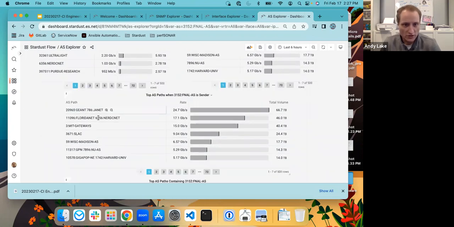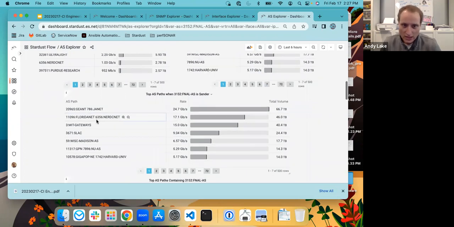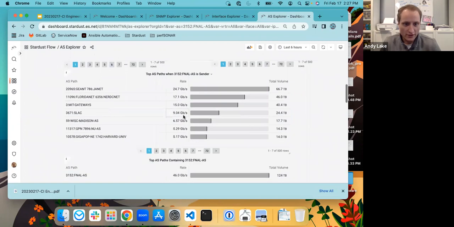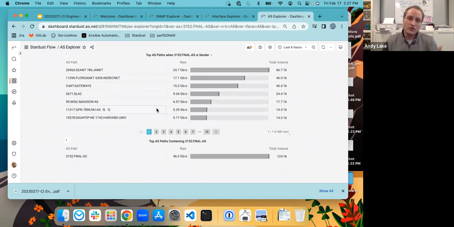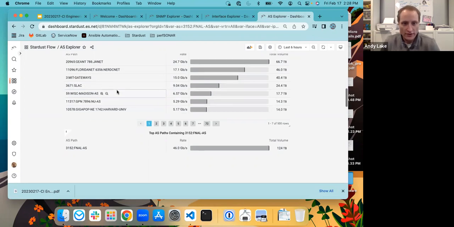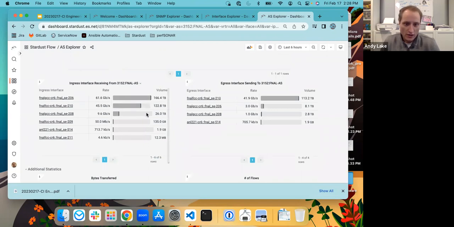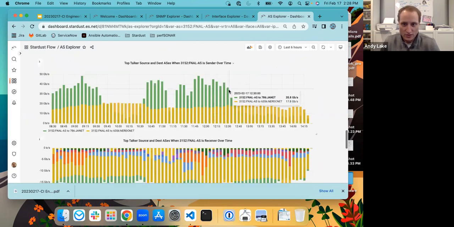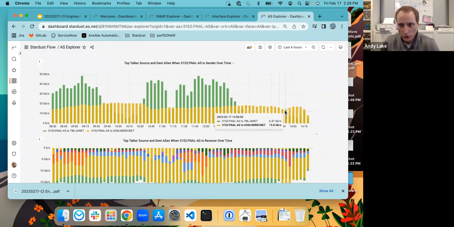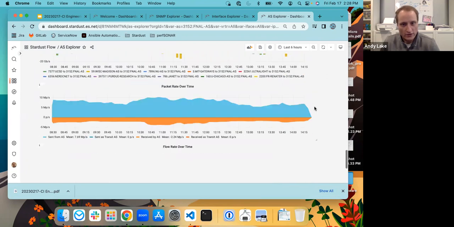So you can see some stuff going Janet to Janet, stuff going to Florida and all that, which is kind of cool. It's also a use case for our engineers, deciding potentially, do we need direct peerings with somebody? Because you can search by stuff that's in the AS path, and isn't hopping around or other things like that. So we can do a lot of cool visuals based on the AS. We can see the top pairs, like who are the top people that Fermi is testing with, and all that good stuff.